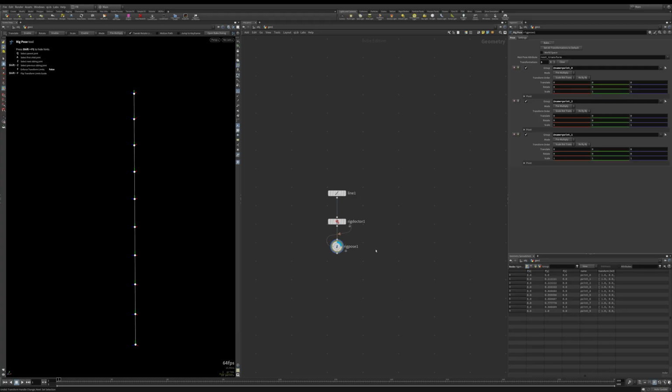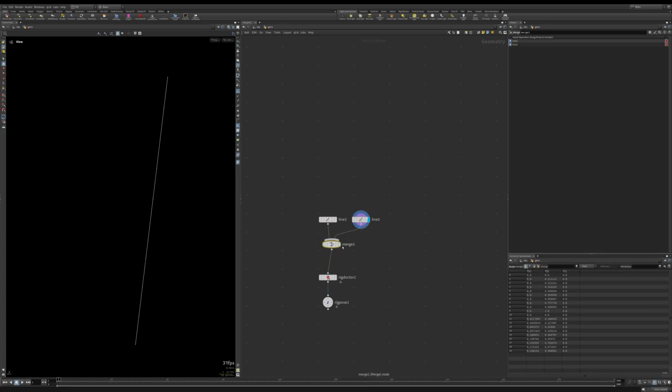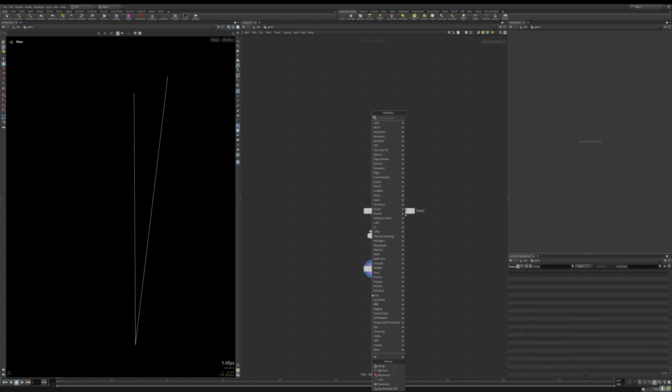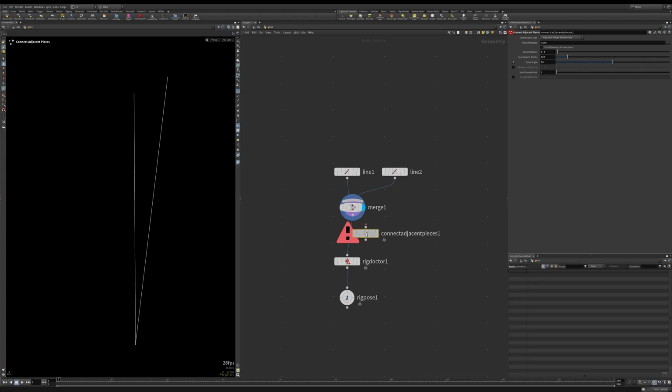Another thing to keep in mind is that a point can have multiple children points, but a point cannot have more than one parent point. If a point does have more than one parent point, it would result in a cycle error. Let me show you an example. I'll get another line. So you can see what's happening here. Yep, you can see it is working fine. There are no errors.